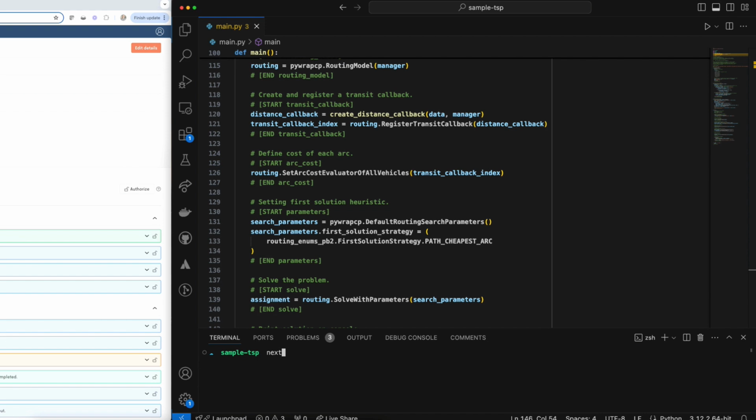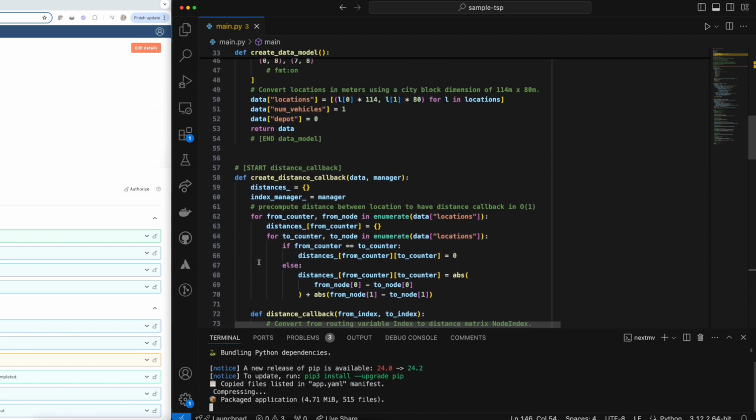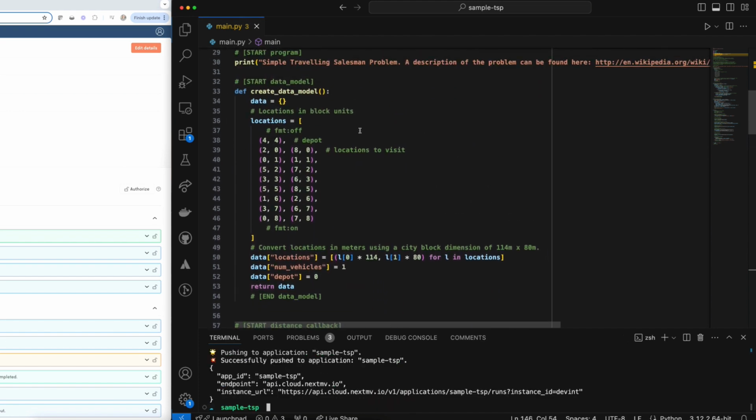So we're going to push this up to our sample TSP app. So we're going to Nextmv app push, and we'll push it to sample TSP. And while that's going, what we'll notice is that a lot of times when we're building models for production use, we actually want to take an input file instead of creating the input in the actual model itself.